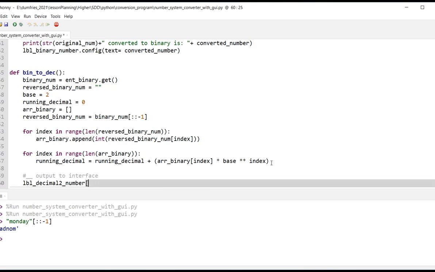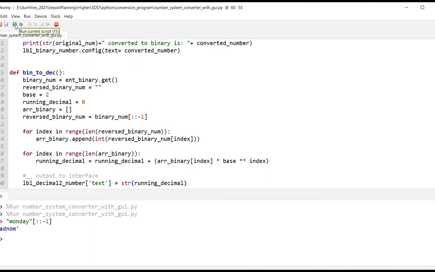Let's show you the other way. So you can say text in square brackets like this, and then assign it the value. Now running decimal at the moment is an integer, so we need to cast it as a string. And that should be fine. So let's save that, and let's run this and check to see if it works.